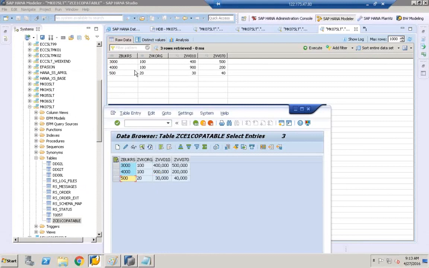This is resume and suspend. Suspend is a temporary halt of data in logging tables. Until the activities in SAP HANA are completed, we just halt the data.